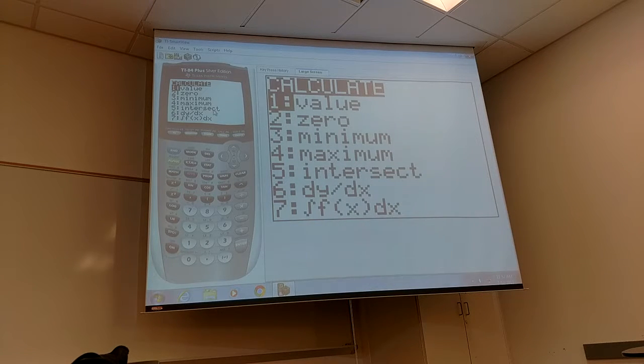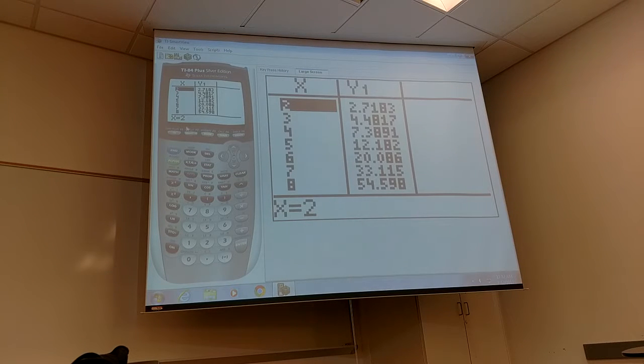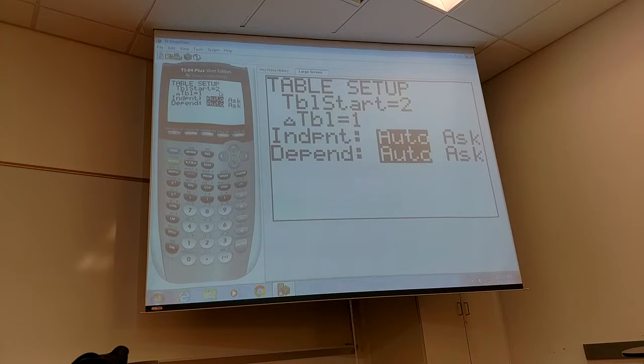And just to show you, remember the table? So see up here where it says table set, right above window? This is where I can control where the table starts. And who knows what the little triangle means right there? You can see it better there. What's that triangle mean? Anybody know? Any of your teachers ever write slope in this way? Delta y or delta x. This is our symbol for change.